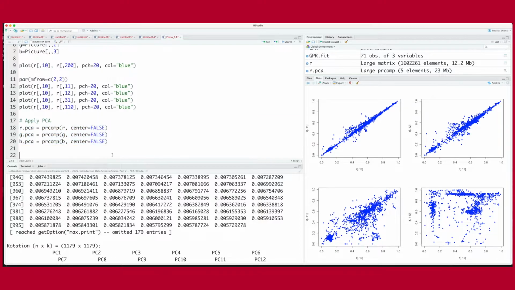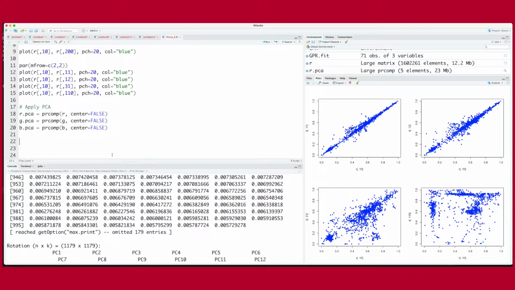So for that, I'm going to write a function, and I call this function extract, because this function starts from M, which is a PCA object. So for example, this could be the R prcomp output.